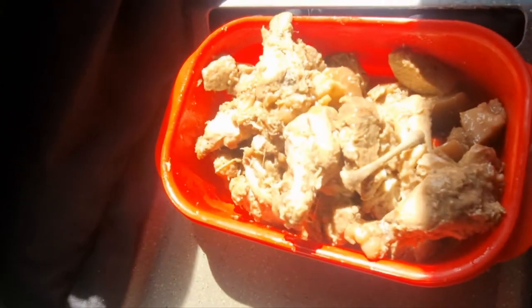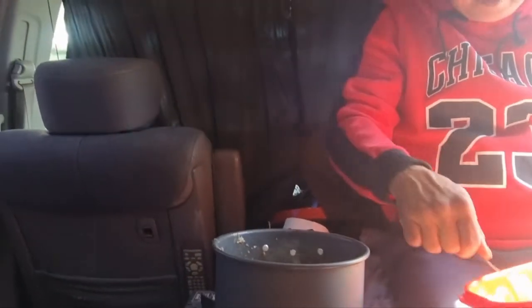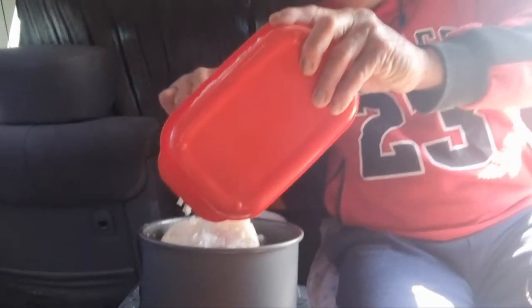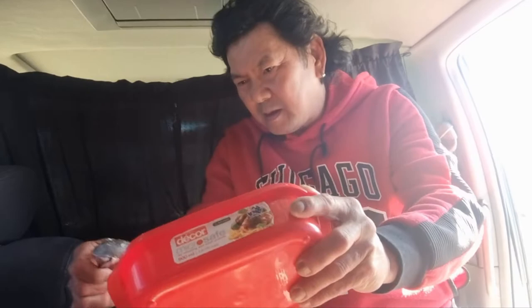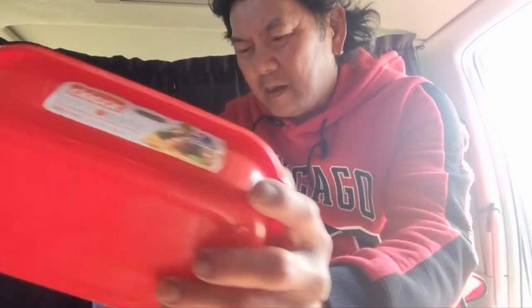So that's the adobo. Can you see the adobo? Just put everything, no, I'm eating bread. Put everything so you can finish up. Maybe you'll have energy. You might catch another 8 kilo of snapper.